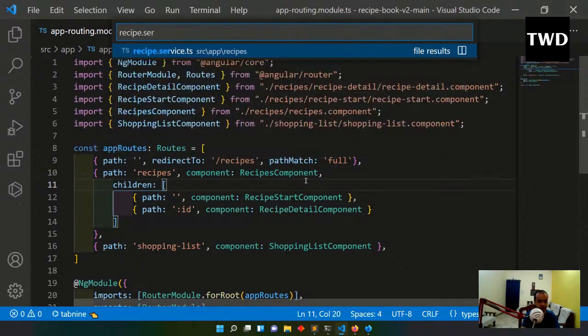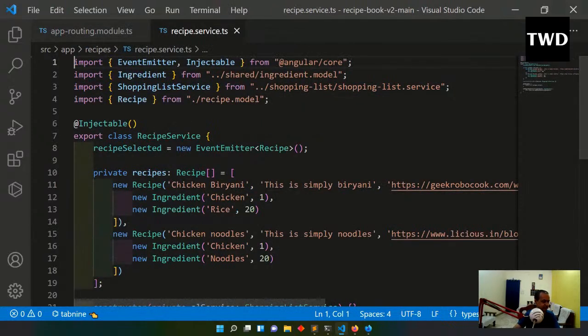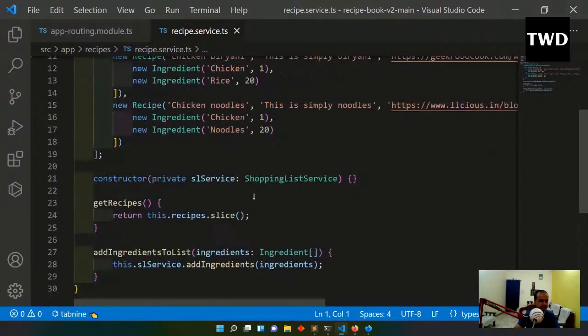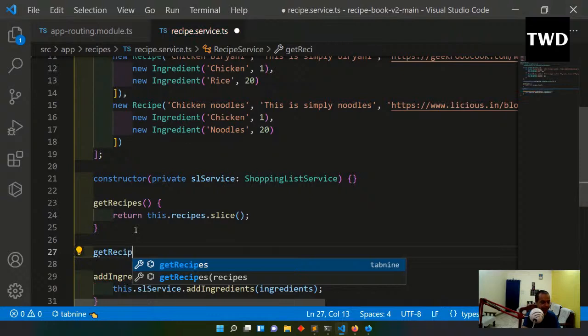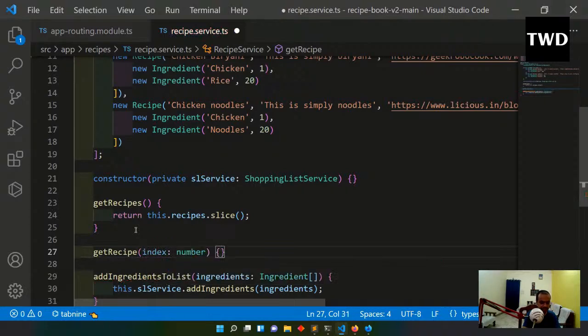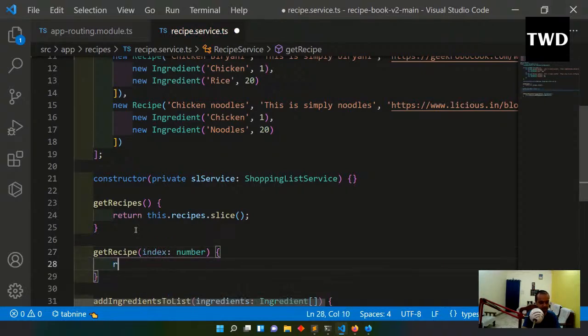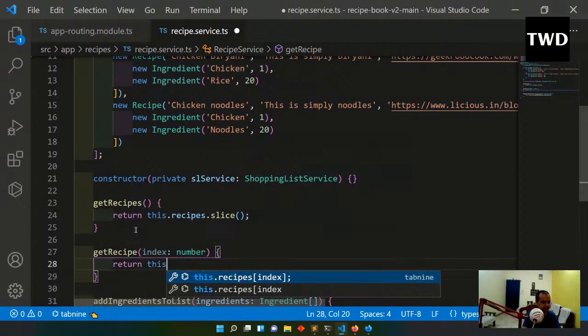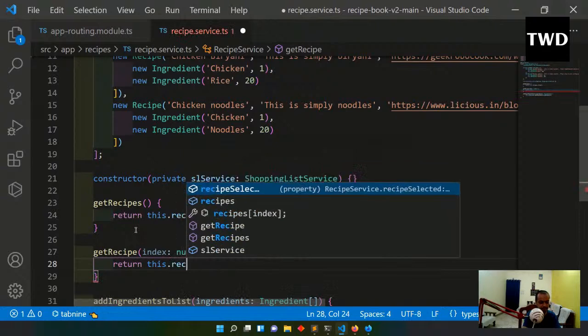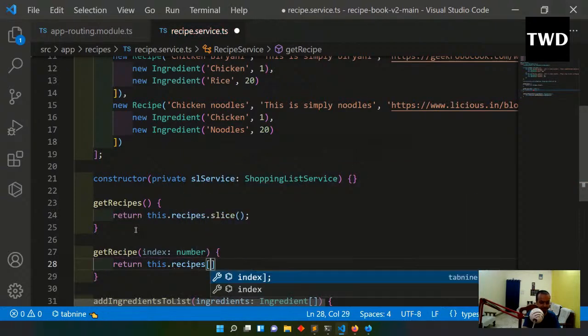dot service dot ts file will go, and here everything is okay, but we have to add a new thing. Get recipe, index number, and return this dot the recipes of index.